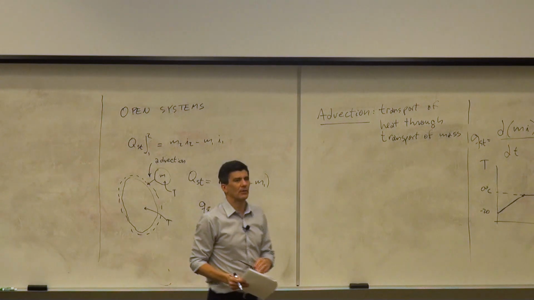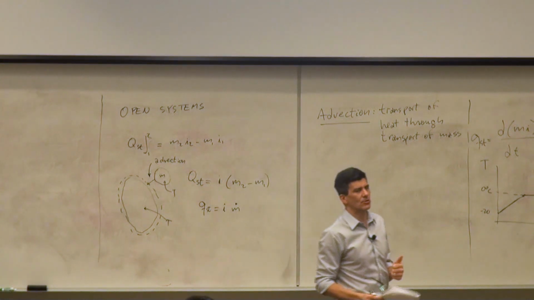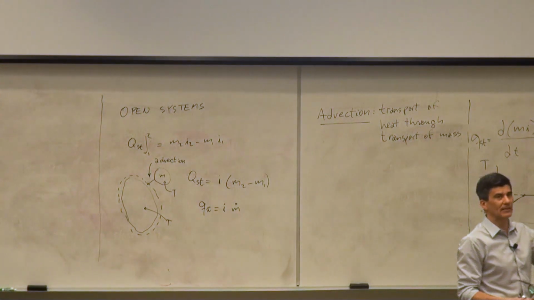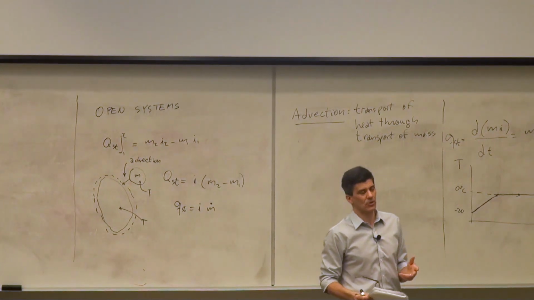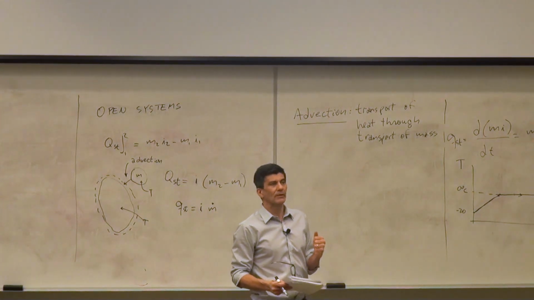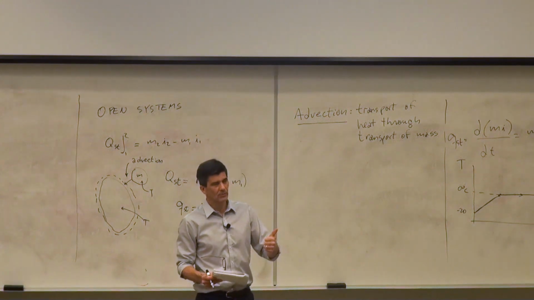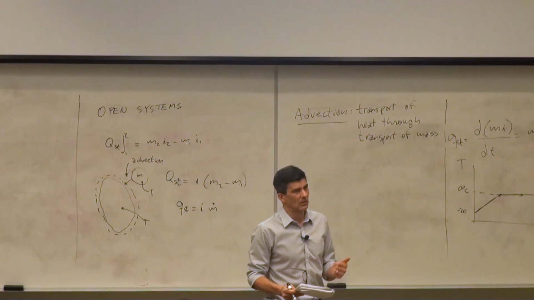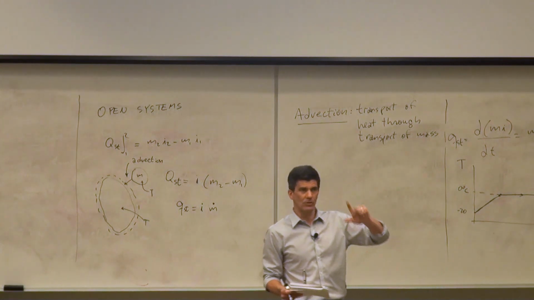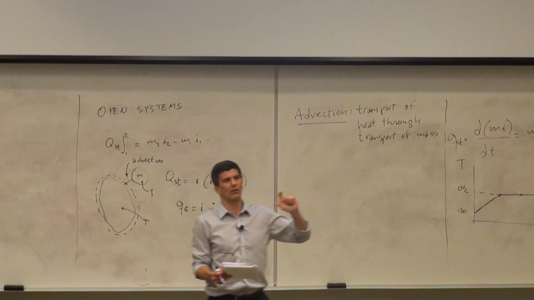I'm sure you heard about radiation. I'm sure you have heard about convection, like convective ovens, right? You might not have heard about advection. But the truth is, there is conduction, but there is radiation, but there is no such thing as convection. We have advection, we have conduction, both together. That's what people call convection.